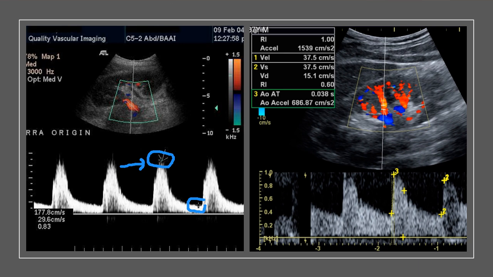So our peak systolic velocity here, end diastolic here. We can use those to calculate our EDR and our RI. And then our acceleration time, if you look at the beginning of this waveform, look at these little yellow dotted lines. We're measuring from the start of this contraction all the way up to that peak systolic velocity. And see how they're very, very close together? That's great, because that's saying that it gets to that peak systolic velocity really fast, almost instantly. If you look at our measurements on the screen, it's saying that the acceleration time was almost 700 centimeters per second. That's really fast. That's really good. We want to see that.